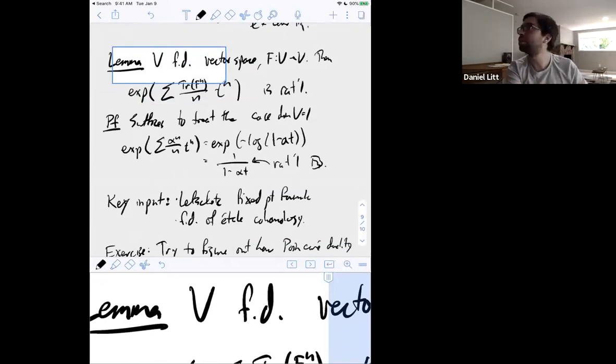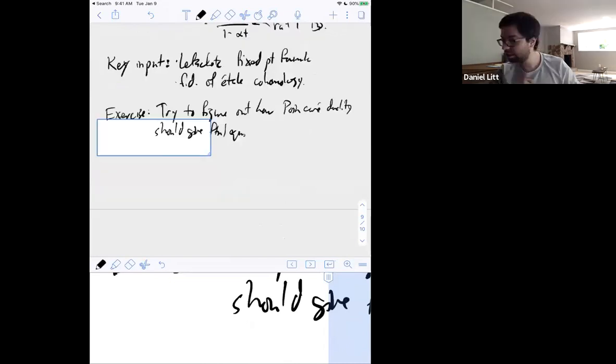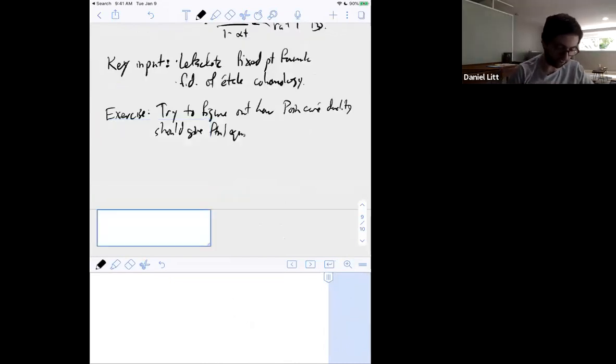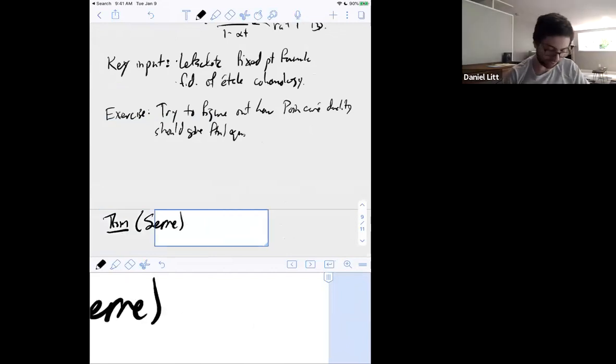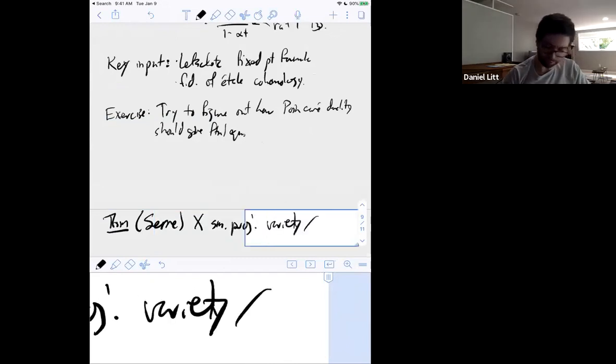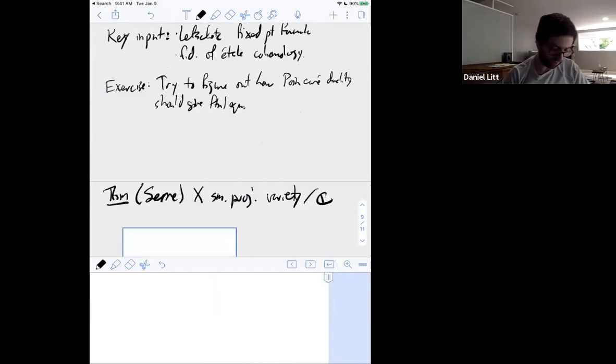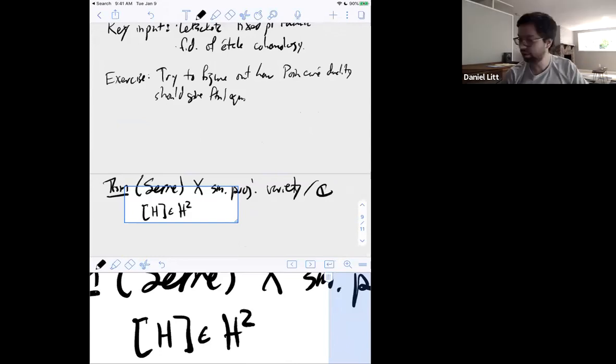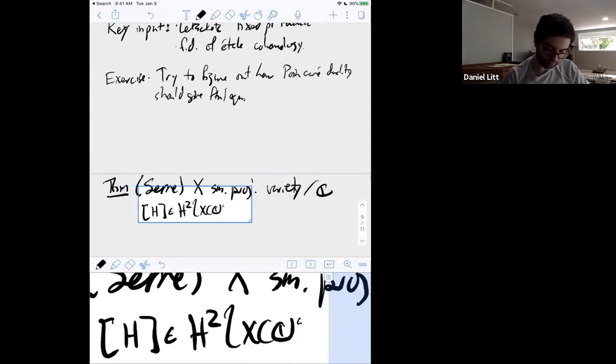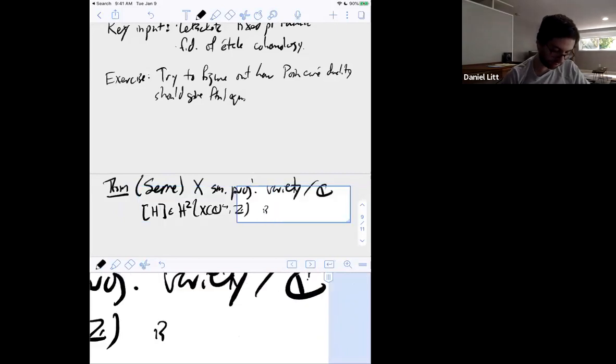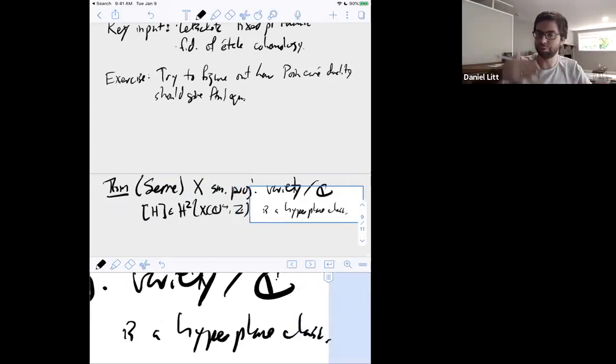Okay, so we only have 7 minutes left, so I'm not going to have time to do the Kähler analog of the Riemann hypothesis today, but maybe I'll state it, and then we can talk about some questions about it. So the final motivation I want to give you for the rest of the course is this theorem of Serre. Suppose X is a smooth projective variety over the complex numbers. Suppose H in the singular cohomology of the complex points of X is a hyperplane class. You can think of this as the cohomology class corresponding to the intersection of X with a generic hyperplane, or if you want, the first Chern class of an ample line bundle.